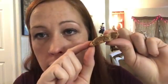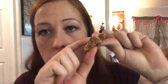Ooh, it's broken. Whoops. Okay, so you've probably heard me talk about these before because, like I said, I absolutely adore them. It's so hard to show you guys the texture of things. Mama's trying. Okay, so firm, but not hard on your teeth. A little bit crumbly, but that's okay. That's gonna be our MCT. They're still my favorite.